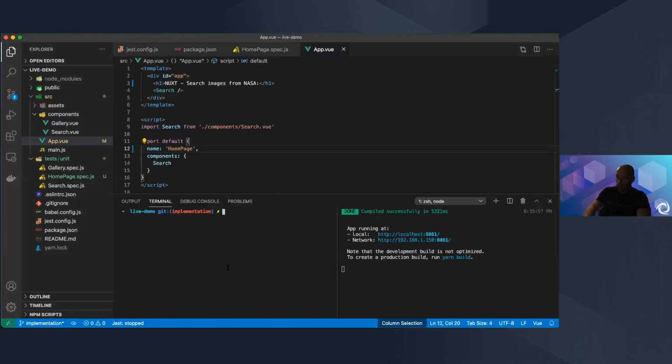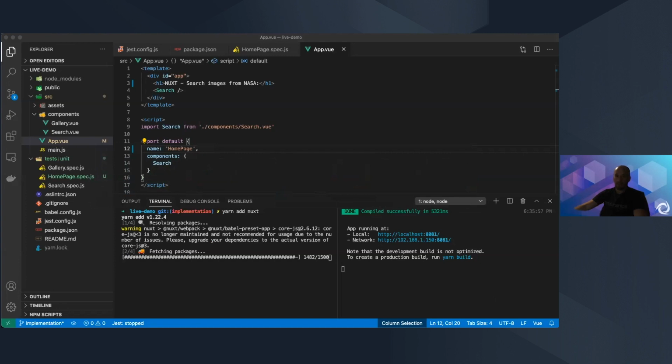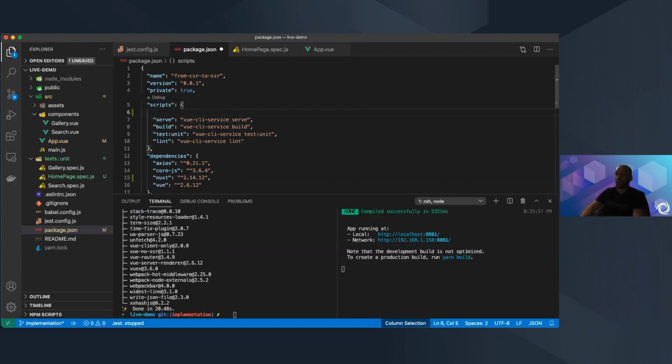So let's do it. It's quite easy. We just need to do a yarn, and it's going to add the required dependencies to be able to run it. There is something that is going to change from Vue to Next, which is the way we run the server.